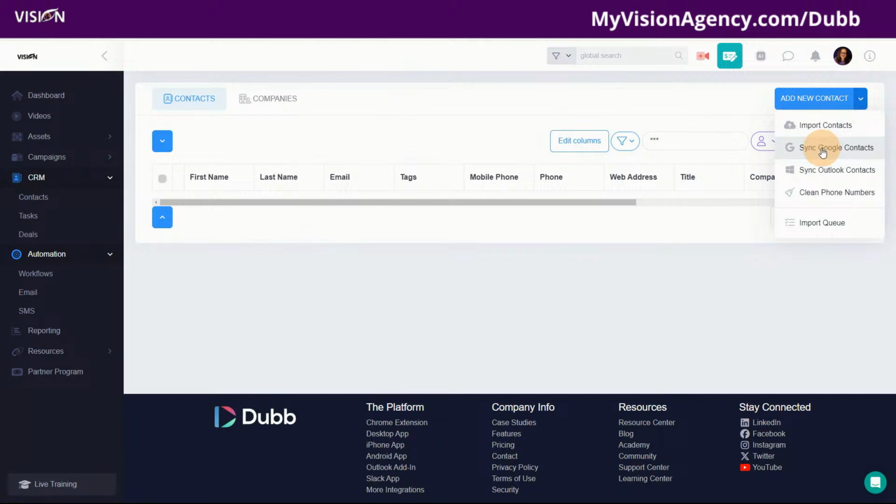Now, you also could choose to sync your contacts with Google, Outlook, or even only use clean phone numbers. That's totally up to you how you want to structure that. I really prefer to leave things clean. I want to know the contacts in here are contacts that should be in here, and then contacts in high level should be in high level, and then contacts in my Google Gmail, they should be in there, right? It just helps me keep things clean in that way. But again, we all have different businesses and you can choose how you want to structure that.